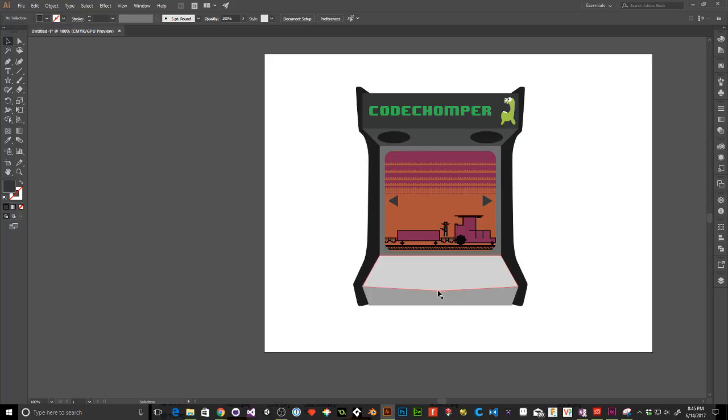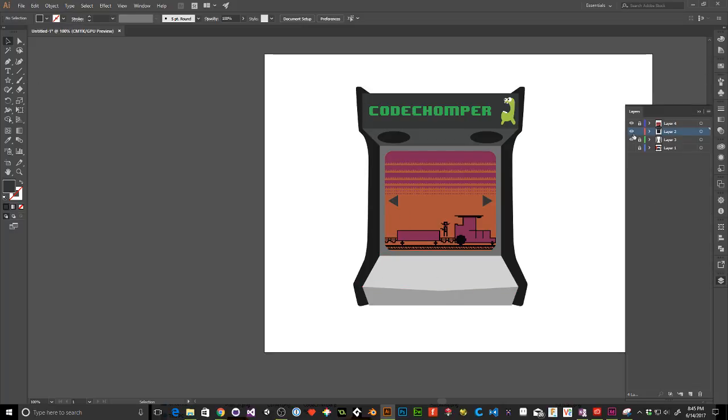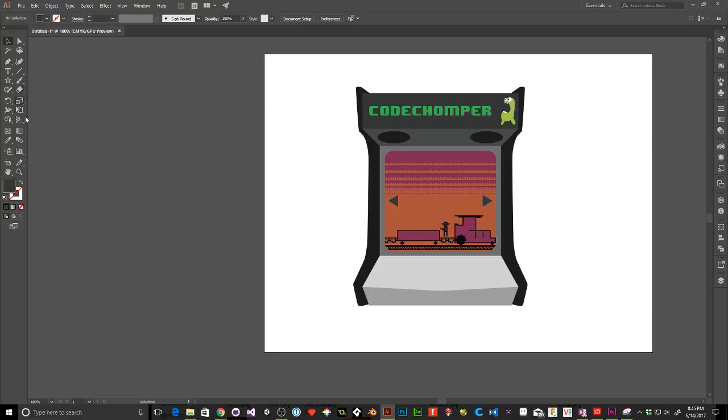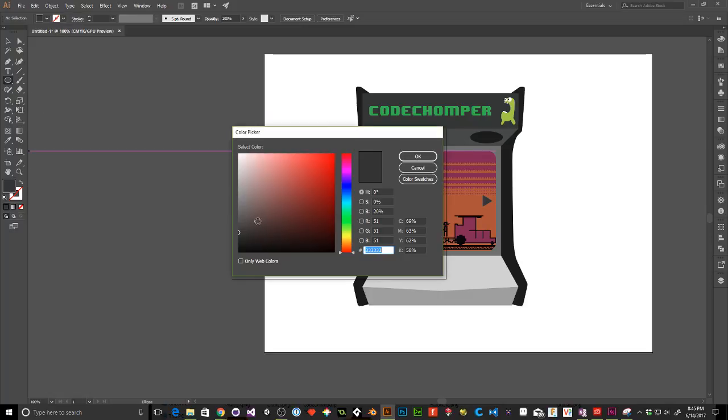Alright, now for the controls. Make a whole new layer for that. Oops, turn that off. I should be naming these layers, but I'm in a hurry. So, change this to the ellipse. Change it to, gotta be red, right, for the joystick.